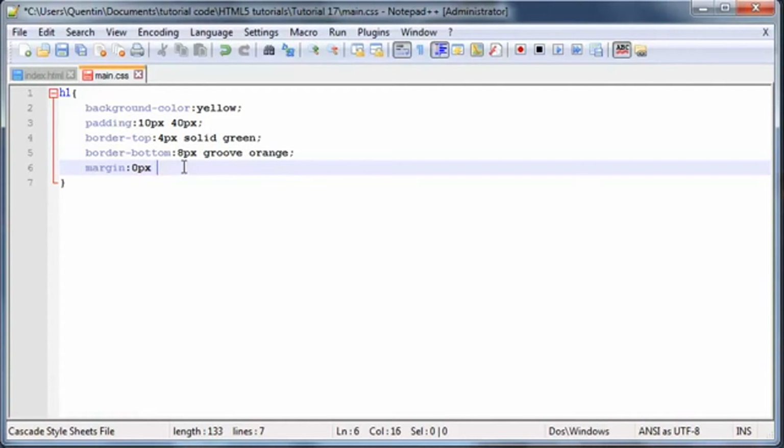Okay, so 0 pixels would be top, so it goes top, right, bottom, left. Just remember that. So let's just make a comment on the side here as well, just so that nobody forgets. So top, right, bottom, and left. And then we can go ahead and just put in, let's say, 10 pixels on the top, 30 pixels on the right, bottom, let's say 60 pixels, not that we're really gonna see it, and then let's go 100 pixels on the left. So we should get quite a big space on the left now.